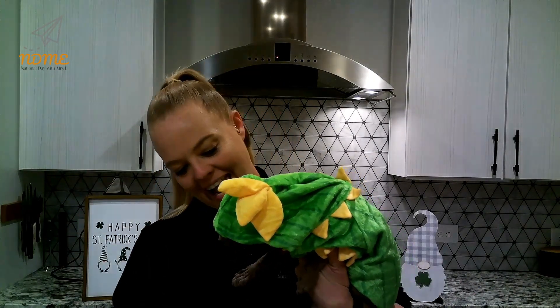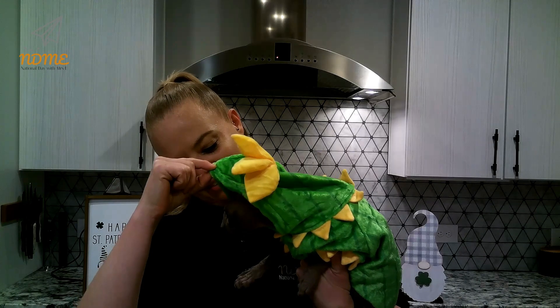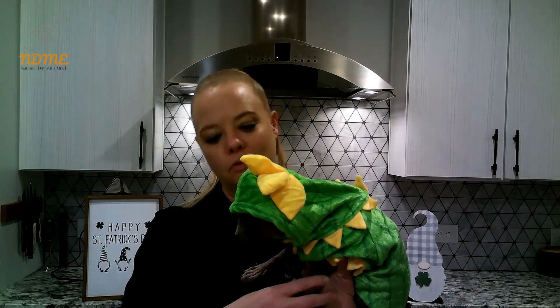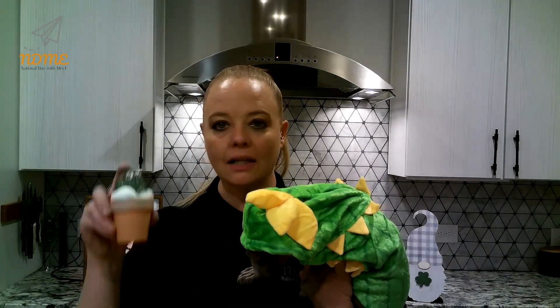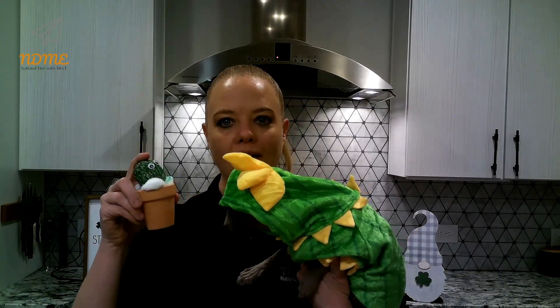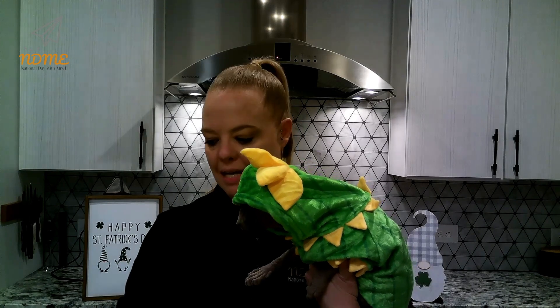So we made a cactus and we have a cactus. Very cute cactus, aren't you? She's like, 'Mom, just give me the treats and nobody gets it.' All right, National Dayers, I hope that you get to make a little cactus craft today. I will suggest that you find a rock that's kind of long and skinny because I had a hard time getting mine to stay in there — it's a little top heavy.